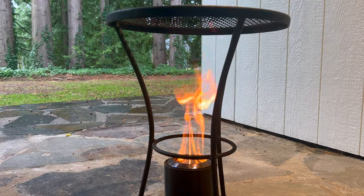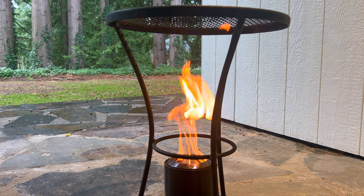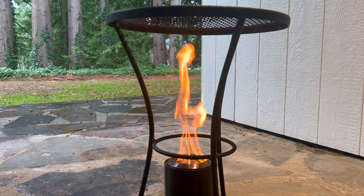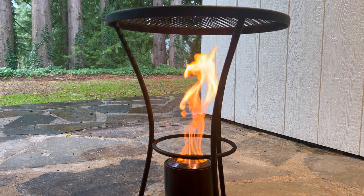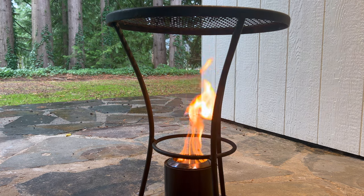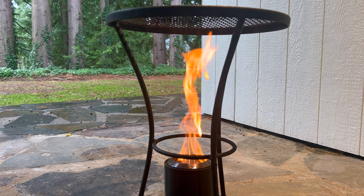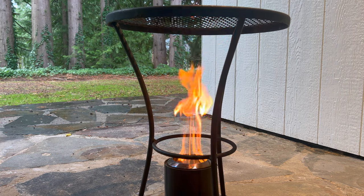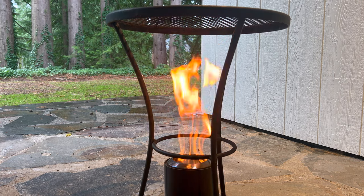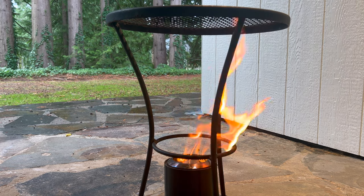This is combustion: carbon from the wood combines with oxygen from the air to form carbon dioxide. The combustion is incomplete, so some carbon monoxide and oxides of nitrogen also form, though this is a very clean burning flame. When I get it really hot, I've noticed the flame near the air holes on the inside actually turns blue. The hotter the flame, the bluer the color — orange is a dull flame, and blue or clear is a very hot flame. It probably depends on the kind of wood you're burning.